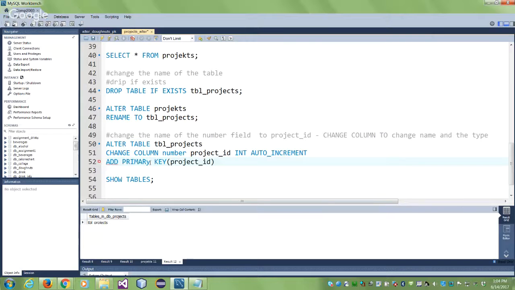Spelling is wrong. That's why it's not in blue. Something definitely has to be wrong if it's not color coded. What isn't it liking? A semicolon because of that? No, it doesn't like something. What doesn't it like? Doesn't help a lot. Syntax error, unexpected add. Oh, is it add? No. Can you change and add at the same time? Yeah, I'm thinking, can I do that? All I'm saying is change its definition to primary key, so it shouldn't be a problem. I did put a comma after. Yeah. Oh, right, because I'm doing more than one statement. Thank you. That's the problem.